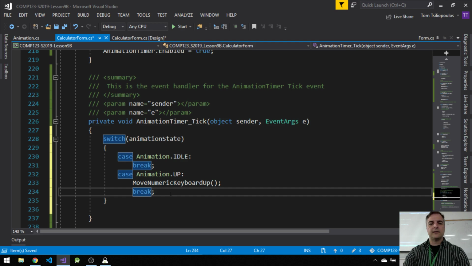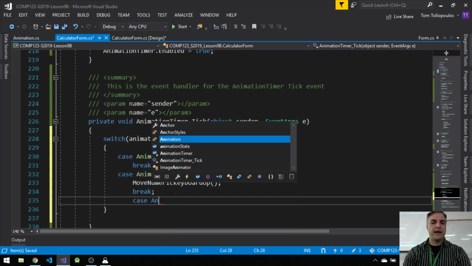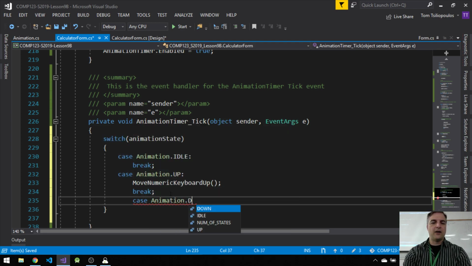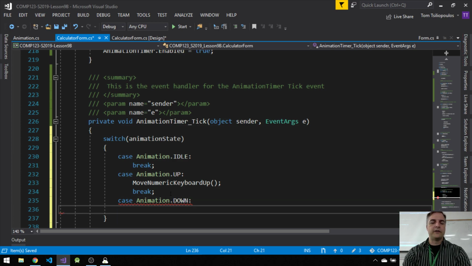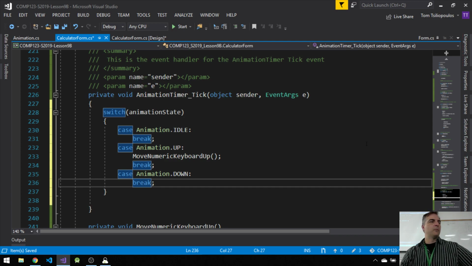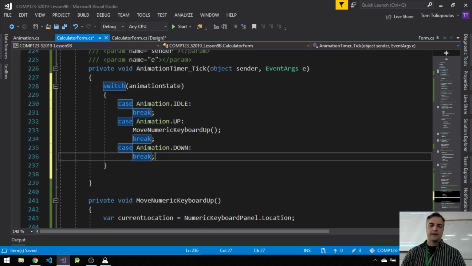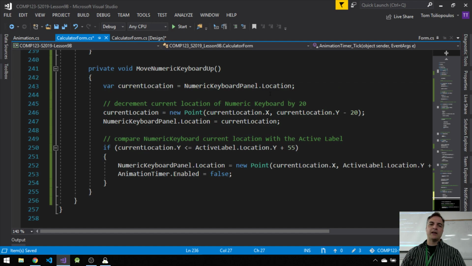And case animation state is down, then I want to move it down, but I don't have that yet. Does that make sense? What is this called? By the way, guys, new pattern: the state machine pattern. It takes a look at the state of an object, and depending on its state, it does an action.